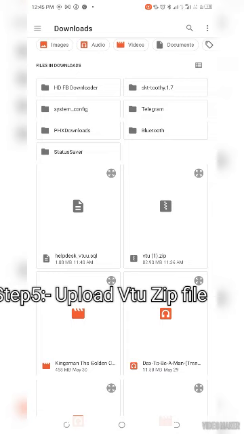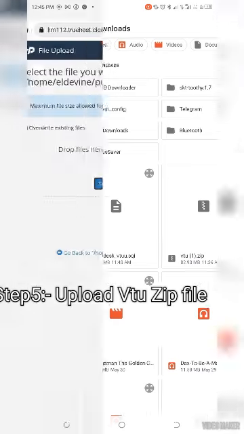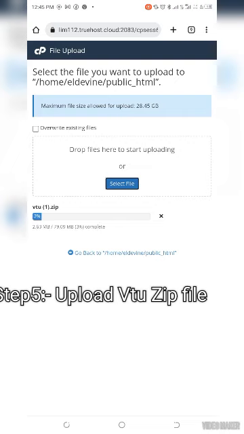So this is it, the VTU zip. Click on it, then wait for it to load.